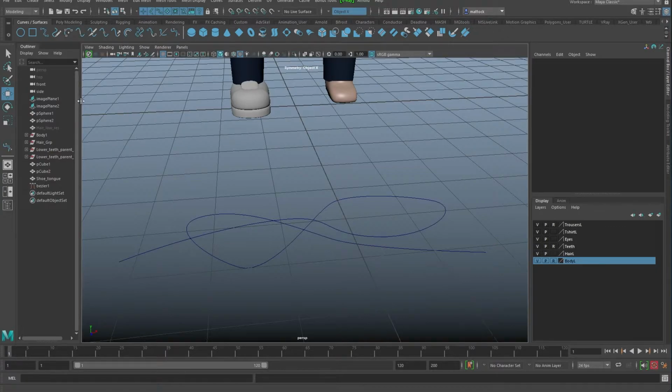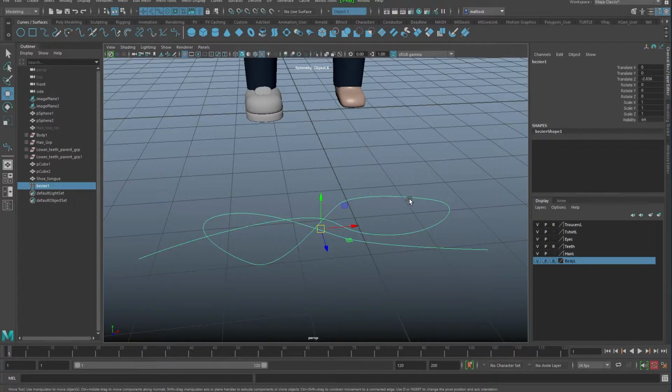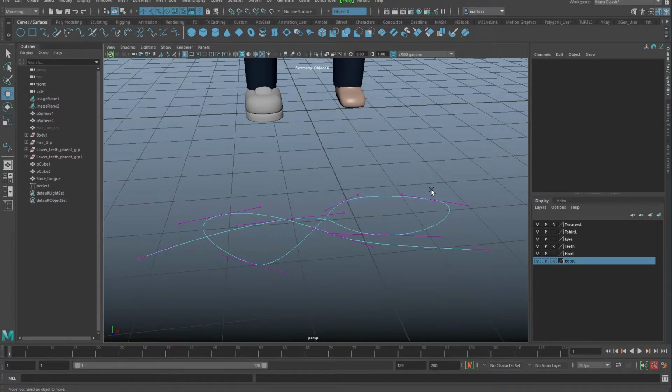Let's just check our move tool and reset that, and I think we also have soft selection on. No, let's turn that off. Symmetry, there we go. So it looks like you have symmetry twice, where you can select in the open space and on here. Anyway, just make sure symmetry is off.